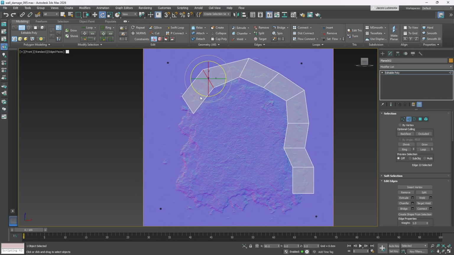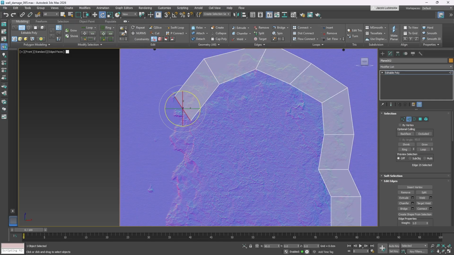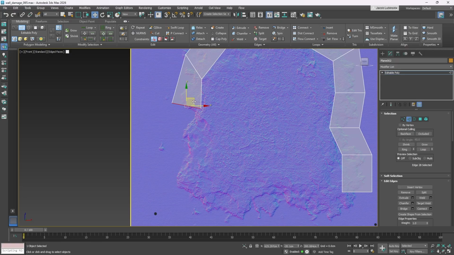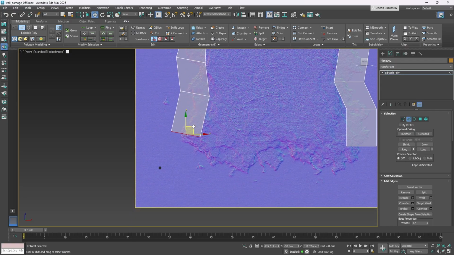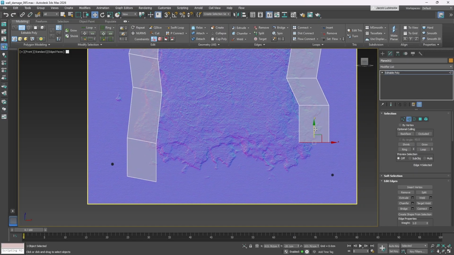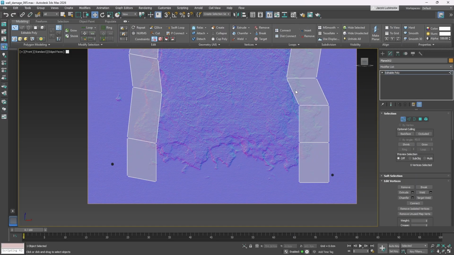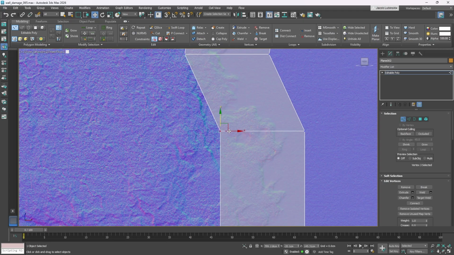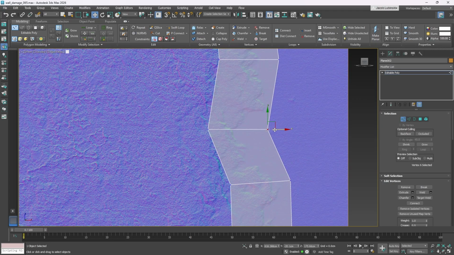Like so. We're not trying to do a perfect job. This is just a very simple explanation of how I did it. I'm just trying to show you what I did. Just kind of pull those along. I'm going to pull an extra face out here, extra face down there. And then go back through with your verts and just adjust them where you want them to be.